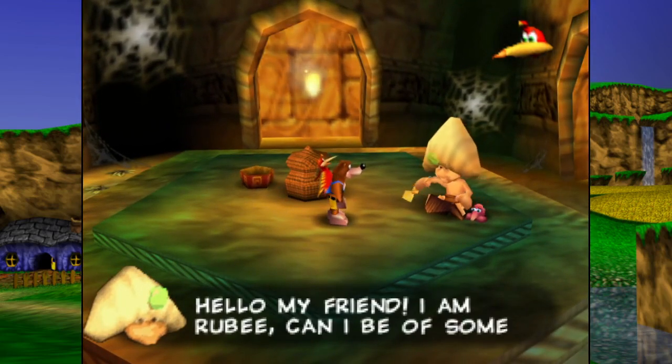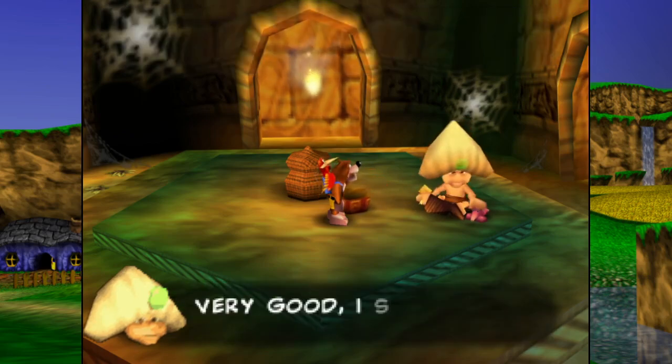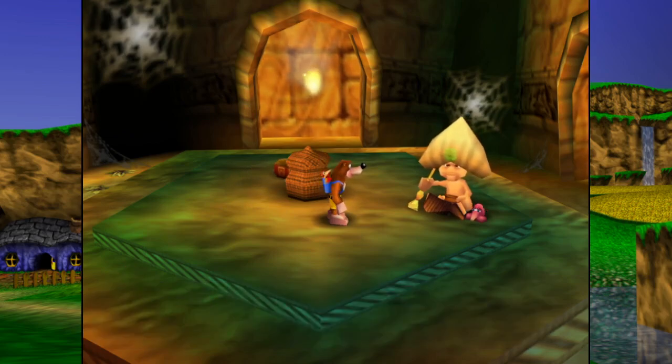Hello, my friend. I am Ruby. Can I be of some help, no? We're looking for treasure, pipe boy. Very good. I see some up there. It's yours if you can get it, yes?